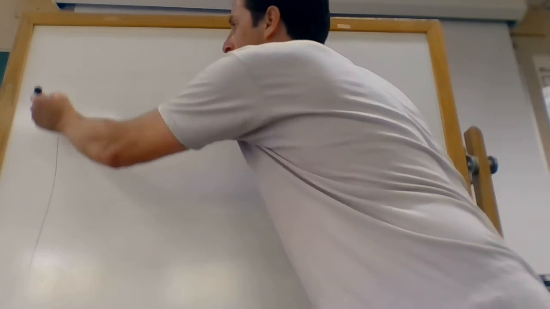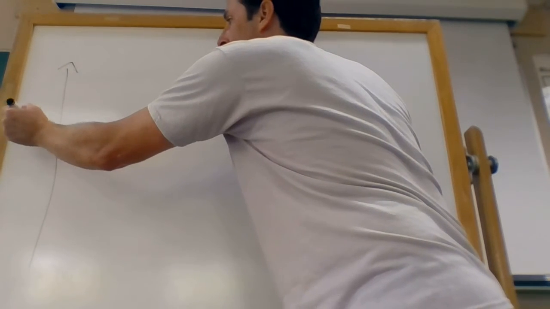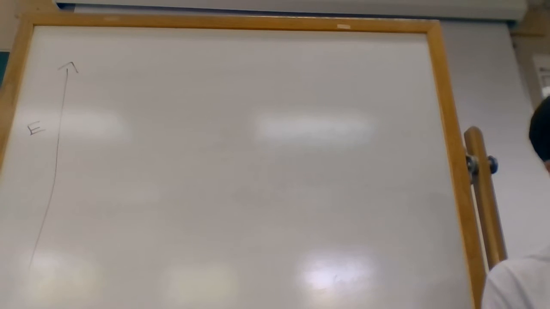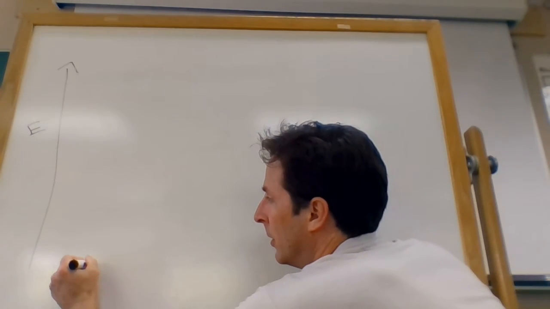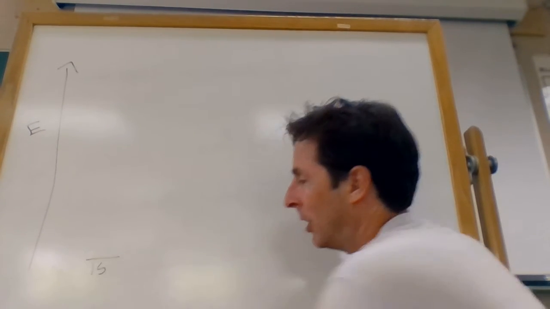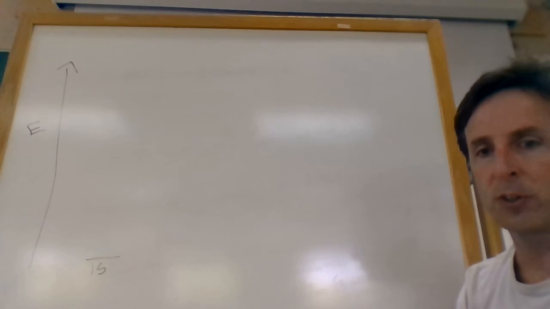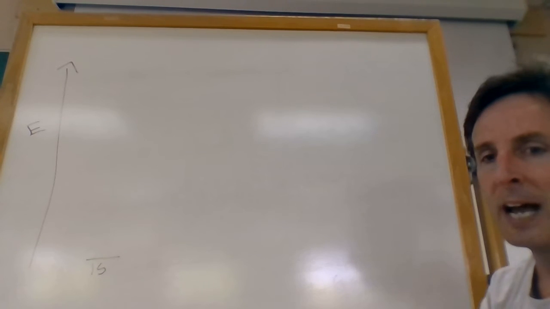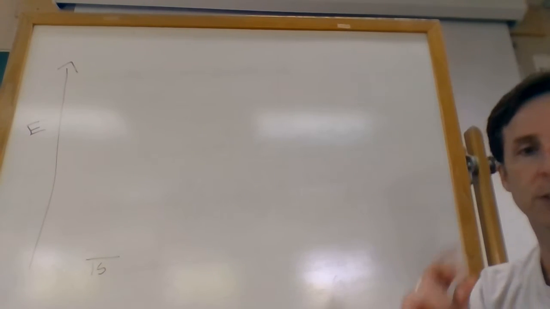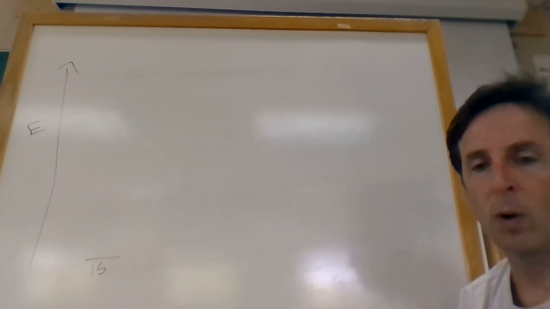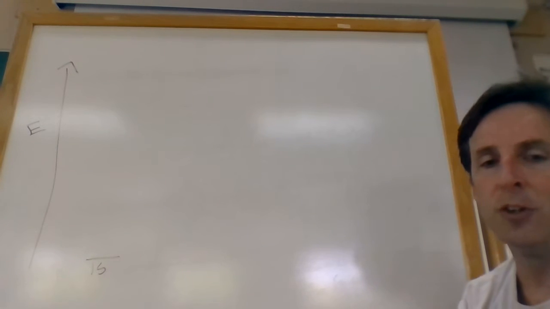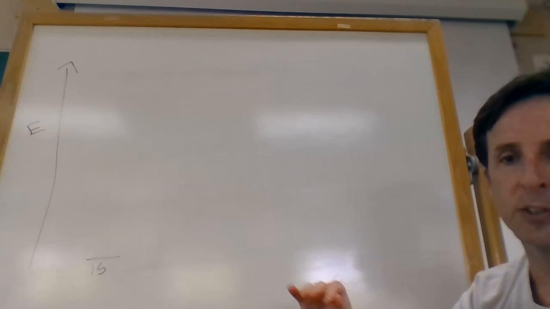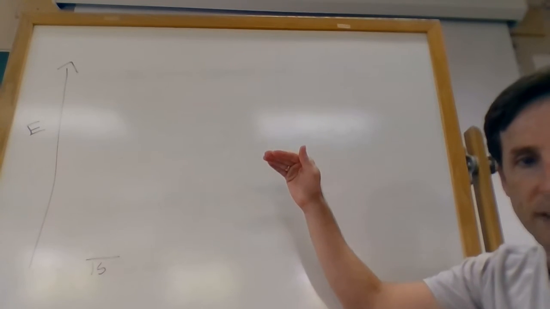Now as I go up in my diagram, that's going to be increasing energy. So I start at the bottom with a 1s orbital, and whether I put a line or a box or a circle doesn't really matter that much, but that orbital can hold 2 electrons. Once it has 2 electrons in it, no more electrons can be in that orbital, so any additional electrons will have to go into the next orbital as I go up.